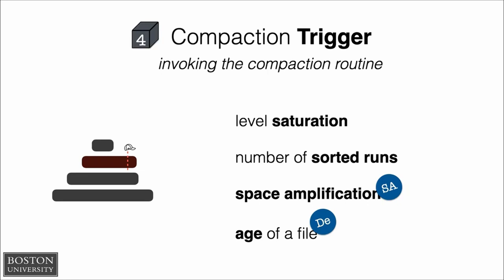We can also keep track of the age of the files in a tree. And if a file is in a level for too long, we can force trigger a compaction on that file. This way we make sure that all data are compacted, and particularly for the requirement of timely delete persistence, this makes a lot of sense, which we will also see a little bit in the third part that Manas will be talking about.